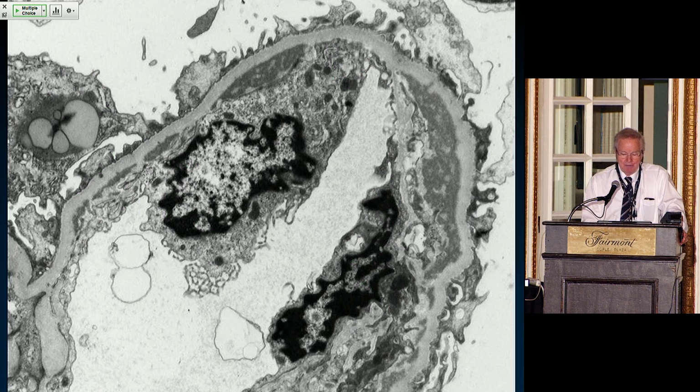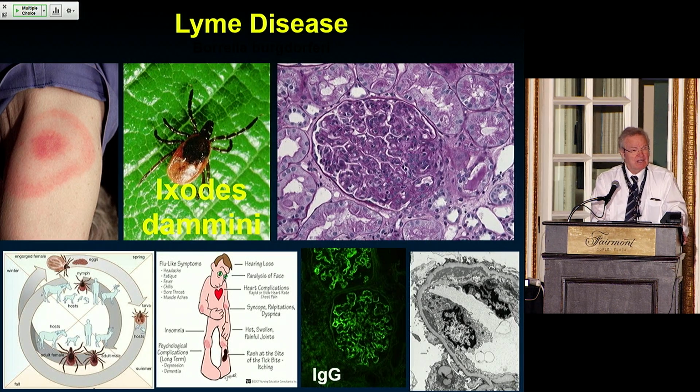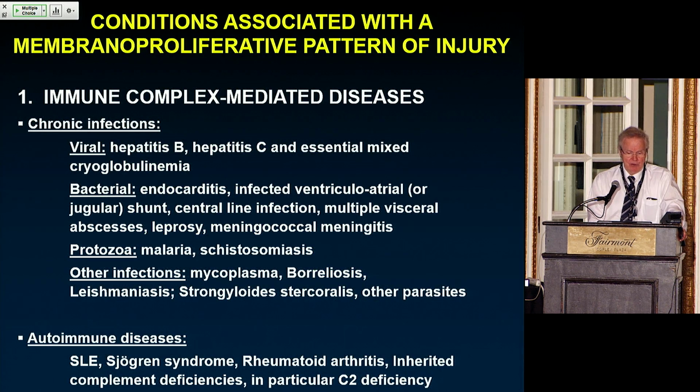C3, C1q, and subendothelial deposits, you see them here very nicely, and the formation of a new basement membrane under the displaced endothelium, the membranoproliferative pattern of injury with electron-dense deposits that by immunofluorescence are immune complexes. Lyme disease, and you see more and more Lyme disease, at least in the states, in the northern states here, that there was relatively little Lyme disease. Now we see more and more with climate change, we suppose.